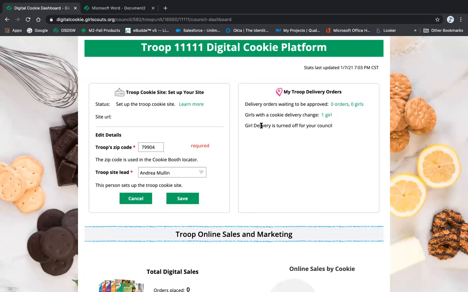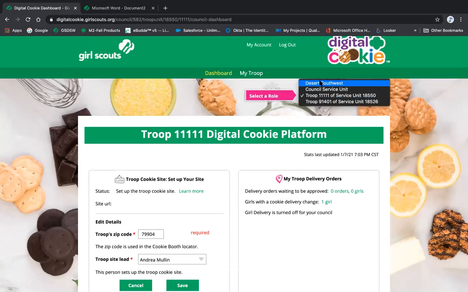But from there, now the parent will be able to click on the troop. It shows up like a girl dashboard. So it'll say troop, your numbers, and then site. And you'll be able to go there and activate it.